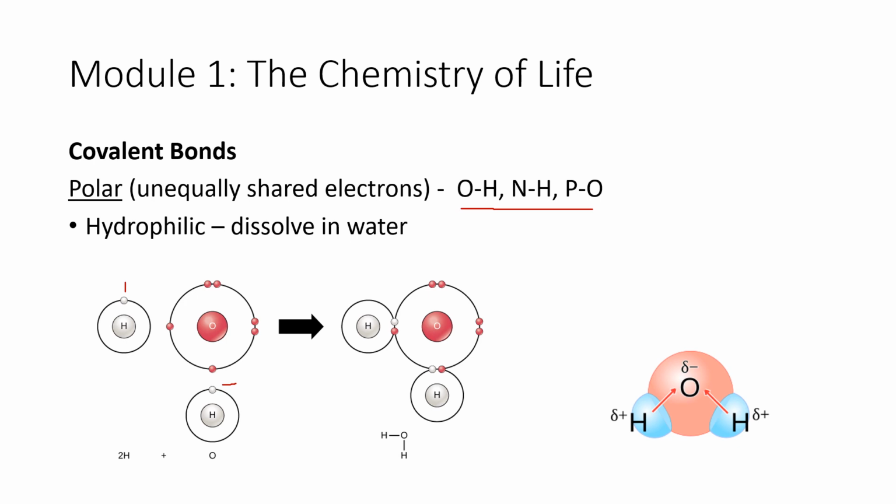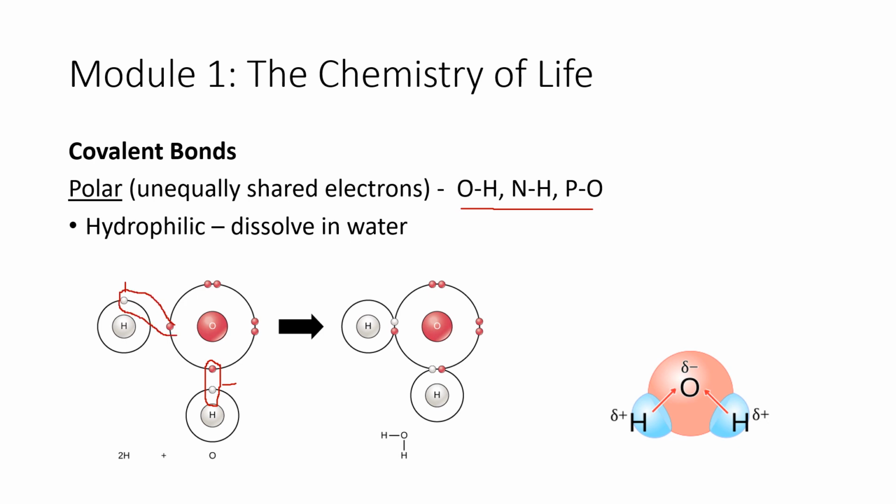The oxygen has 6 electrons in its valence shell, and really we only worry about the valence shell for bonding. 6 electrons, but it can hold 8. Remember, 2, 8, 8. So what it will do is form a bond with each of these hydrogens, okay, to get that electron in.